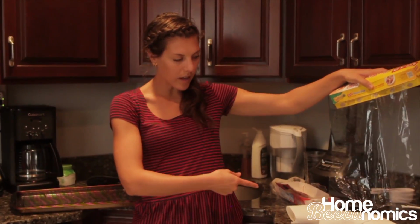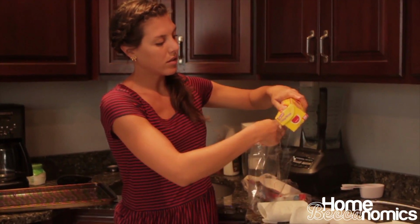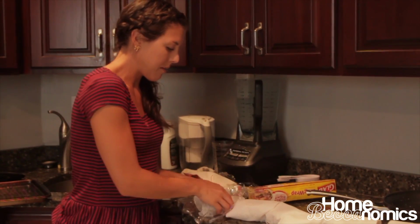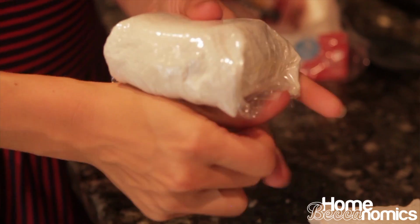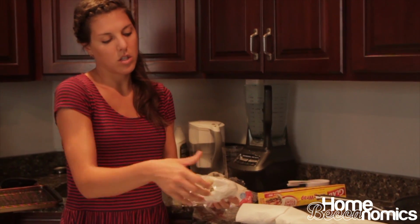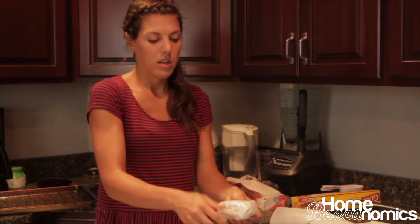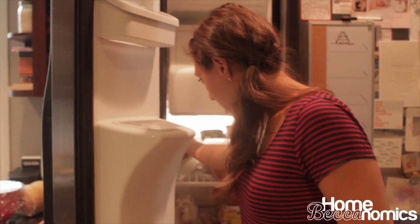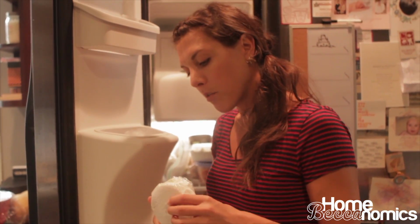So we wrapped each one in paper towel. That's just to soak up any excess moisture. And you want to wrap it nice and tight in a piece of plastic wrap. Like so. That one's ready to be frozen. Put it over there. So these have been frozen, all wrapped, ready to go.